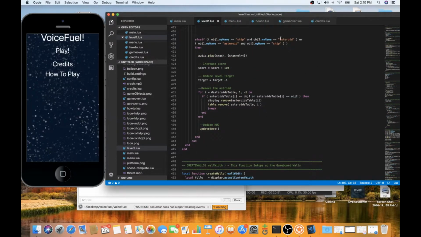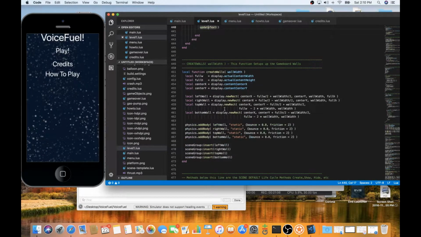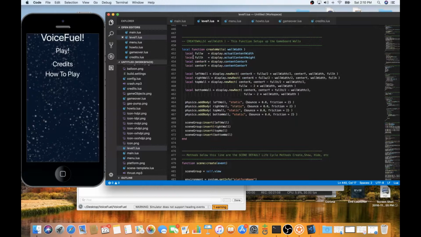But in here, it checks to make sure if you're the ship and the asteroid between the objects, play a crash sound, and up your score, decrement your target, and then find out which one of the asteroids you hit and remove them from the table, and then update the text. Then below here, we do have one more function, our create walls.